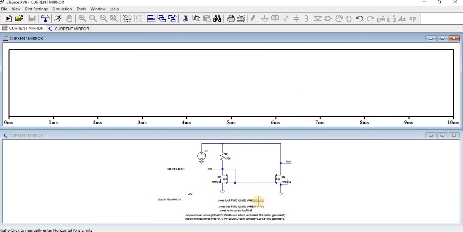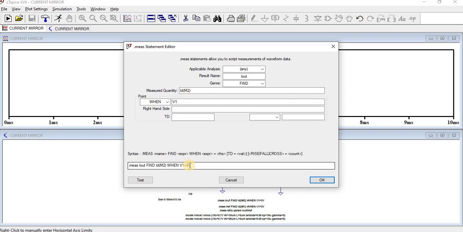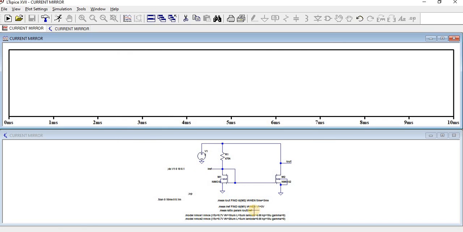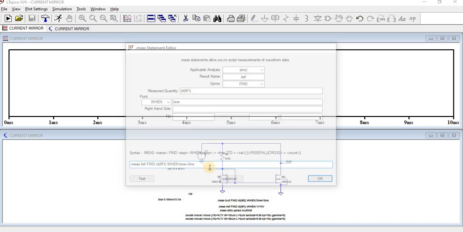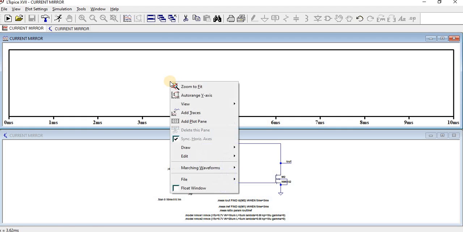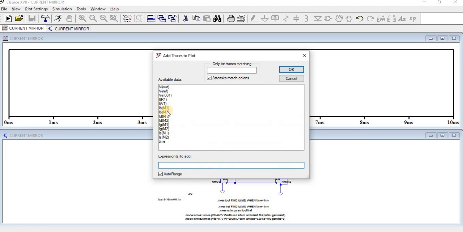We can make a change in this equation when time is equal to 3 milliseconds. So now once again go here, add trace and make ID of M1 and ID of M2.